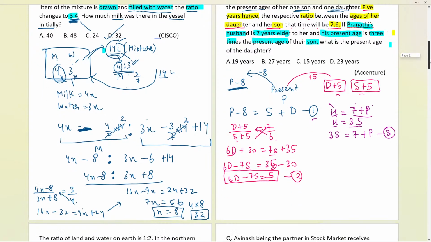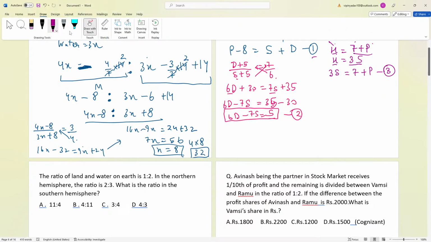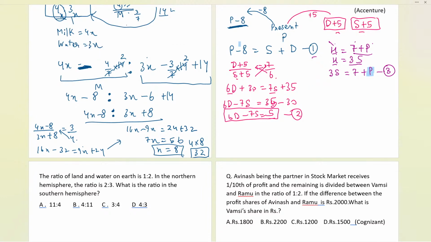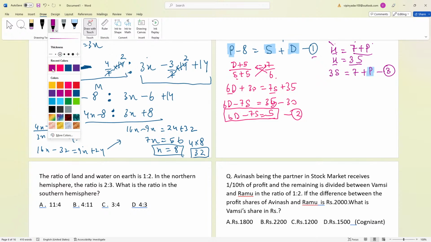Now, first, second, and third. Now we have to solve these three equations, and we can solve and get the answer. Everybody focus over here, the 3 things we have, and we have to carefully observe. P is a variable, S is a variable, and D is a variable. These 3 variables are there. If we want to solve, 3 equations and 3 variables, so we can solve it. But in order to solve, we have to eliminate one variable. Eliminate means we just remove that variable so that only 2 variables remain.